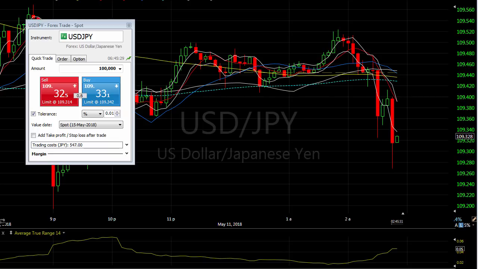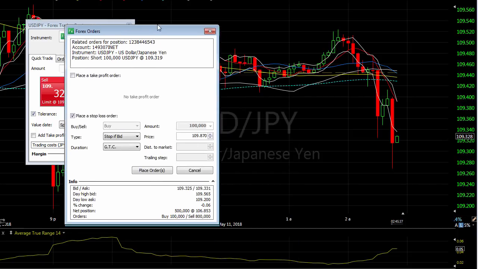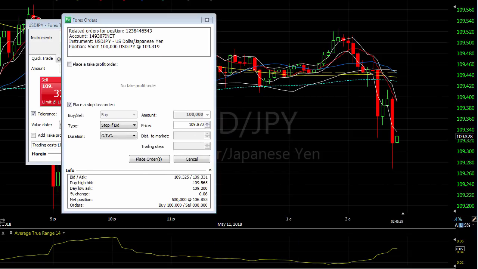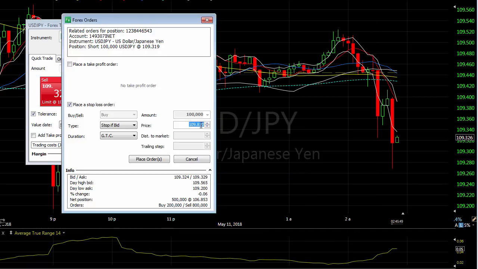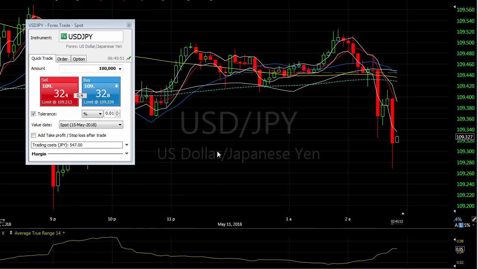I'll get these stops put in place, and actually why don't I just do it on the video. So here are the entries. Let's get the stops put in place. I've put 109.52, and the same on this one, 109. Okay, right, done.